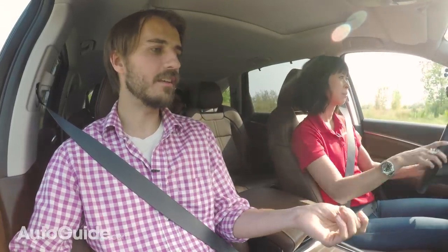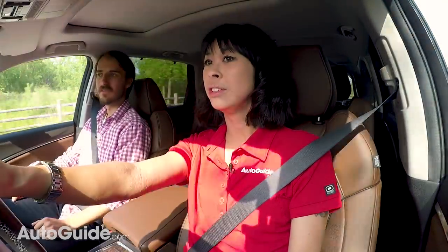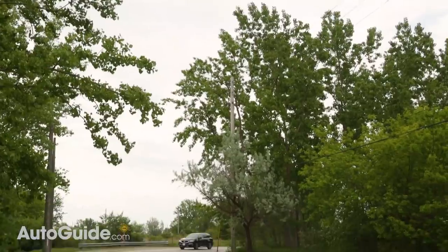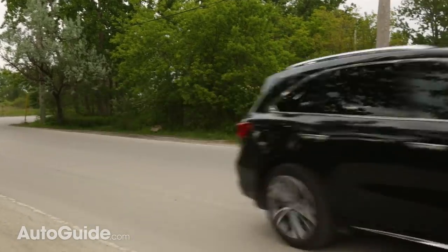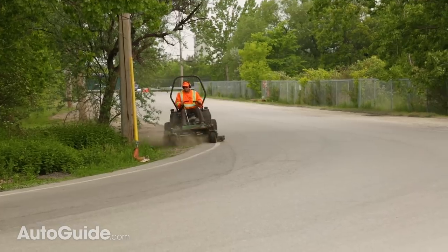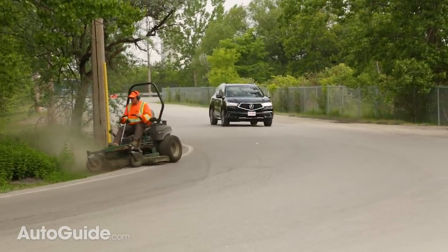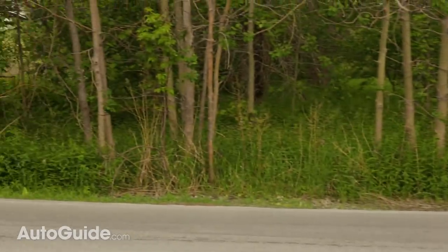I mean, it's not to say that anything in this car is really bad. No, everything's actually really, really excellent. Yeah. But I think there are some quality issues, maybe some materials issues that perhaps aren't as fancy as Lexus. Maybe it's the attention to detail. Well, and that's just the thing. If you come home in an Acura, who cares? But if you come home in a Lexus, your neighbor's like, oh, it's a Lexus. You know, it's got more name recognition and the car looks just a little more special.